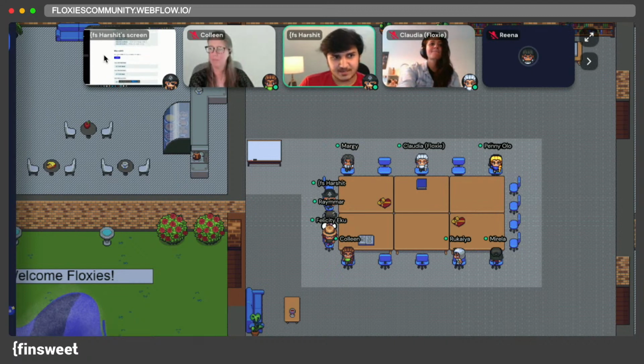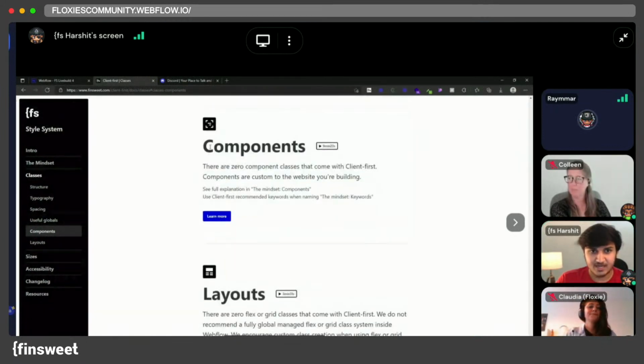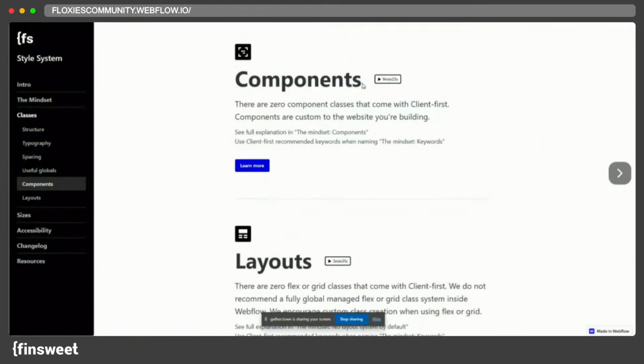So, jumping to the useful globals, we have useful globals with us. Then we have some components classes. Component is the most interesting part of Client-First. If you are using Webflow, at some point you will feel like you are running out of names. You can't really think of what you should name your classes. So components is kind of fixing that problem for you.